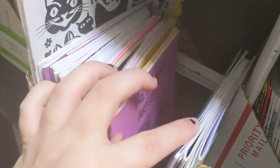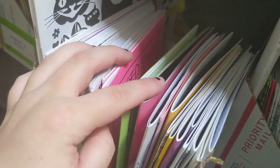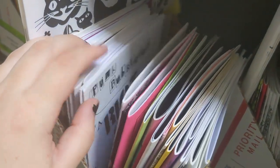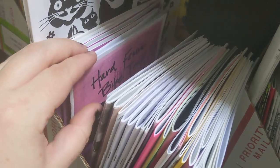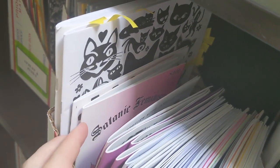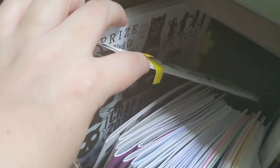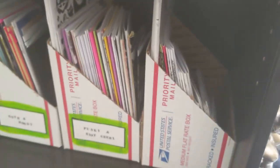Stuff about punk music. I've got Jolie Ruins the Escapist Artist. I've got stuff about genderqueerness, the sort of punky gender and riot girl zines. Here's another one I've been reading lately, Get Down Ladies, a feminist queer zine. I've got a bunch of copies of that. And then I have Crap Hound in the back just because it feels fun and punky, with a big giant collection of different images. And yeah, so just anything where I want to feel punky and cool.